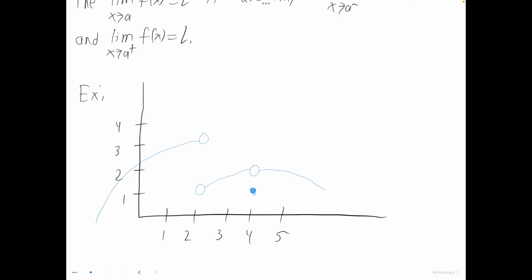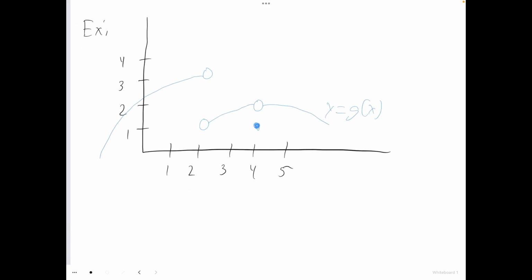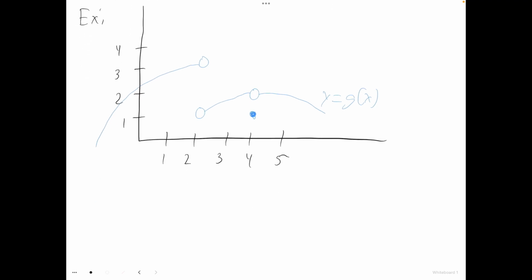And so this is going to be our function y equals g of x. And we want to talk about a few limits in this graph. First, notice if we take the limit as x approaches 2 from the left of g of x, then that means we only care about these values when we're below 2 and going towards 2 from the left. And so in this case, we're approaching the value of 3.